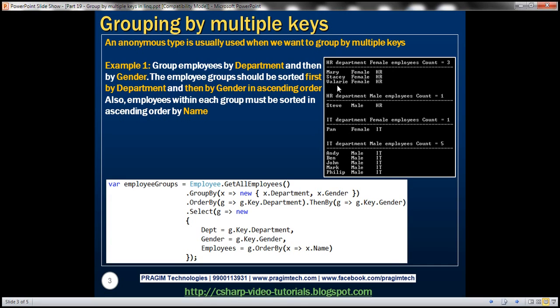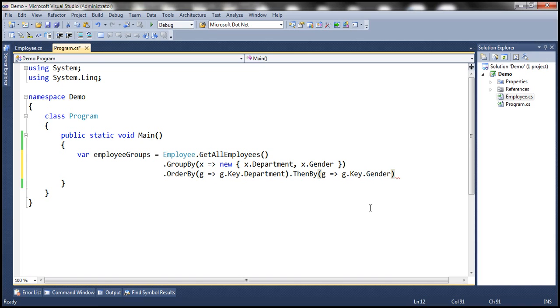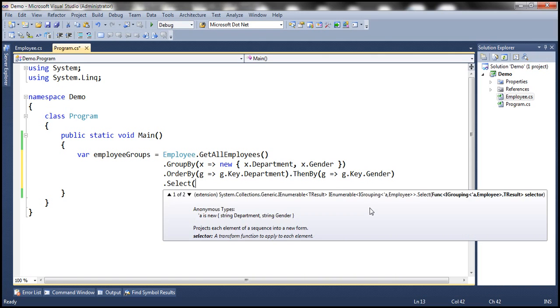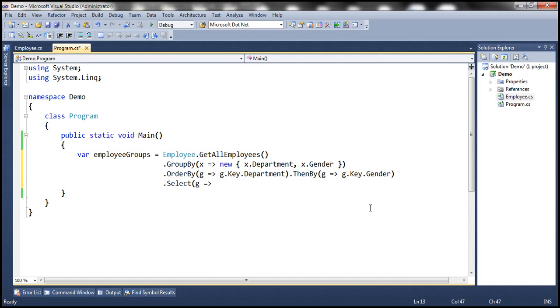All that is left now is to sort the employees within each group, and for that we are going to project this result into a new anonymous type. So select j such that, let's build a new anonymous type, and within this anonymous type we'll specify the properties that we want.